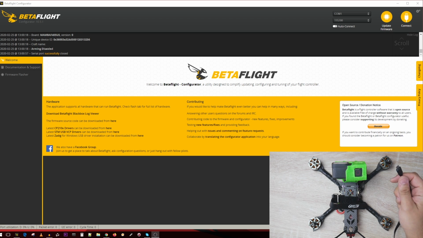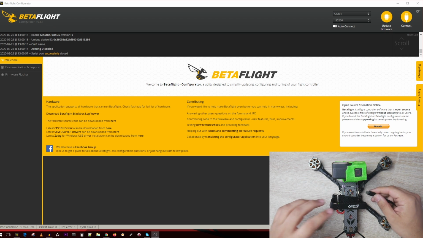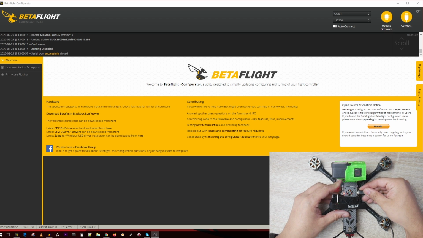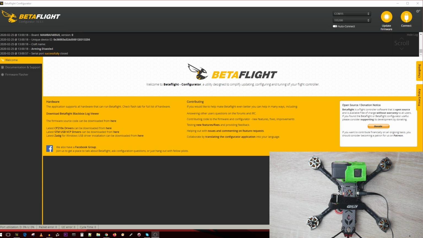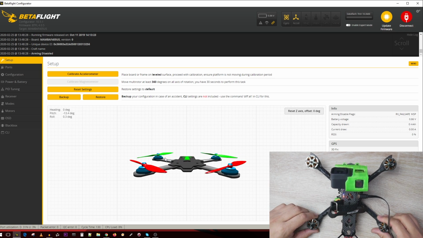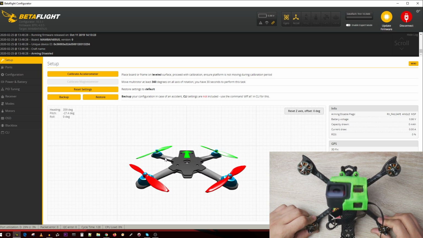Again, this is very important that you don't have propellers in this whole process of the setup here. So we're going to plug in the USB while it's facing away from us. And this is a very important step because I'll show you why right now. So once it's plugged in, we're going to go ahead and connect. And we want to take a look at the first page that opens, which is this one. And we just lift up the front and we can see that the arrow is pointing forward.